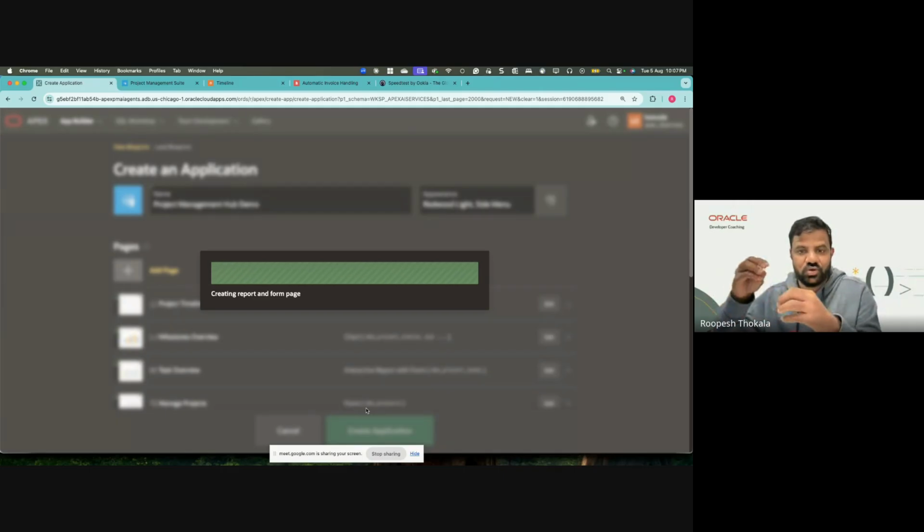Actually, it is not like you need to go and do separate development lifecycle. Once your application is created, you will see a button called run application. As soon as you click on that run application, you can start sharing the end application URL and their credentials to your end user. The interesting thing is it's not like any credential. You can configure your Apex applications to use any kind of credential.